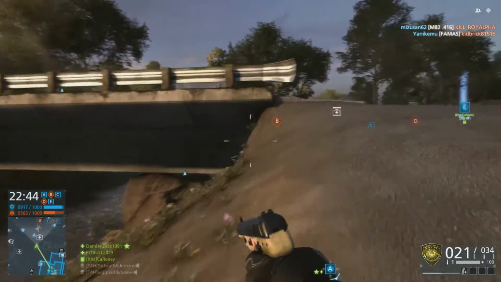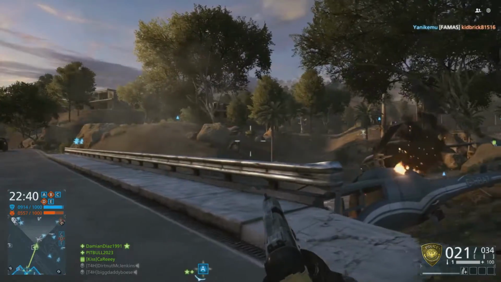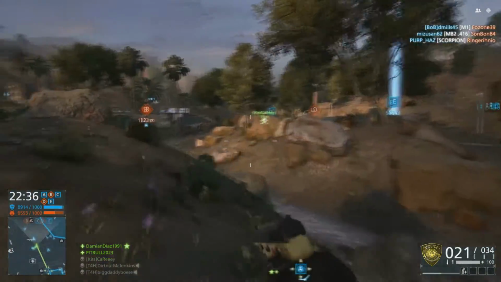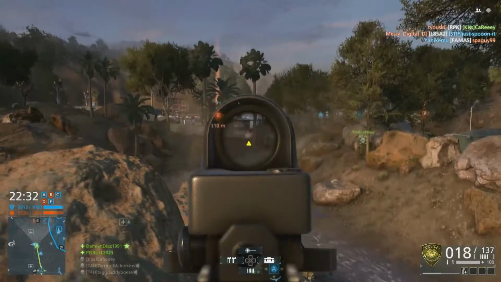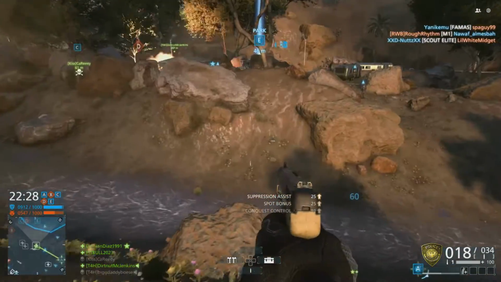But here we go, back with the FN57 and our Famas. Look at this map. It's just so pretty. It's like all these things happening, and it's just gorgeous. Wait till you see the other maps, guys. If you haven't really seen them all, or you don't know what all the maps are, this is the first one I wanted to show you.